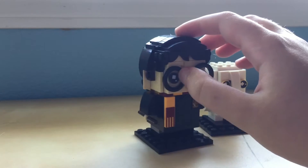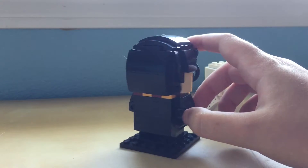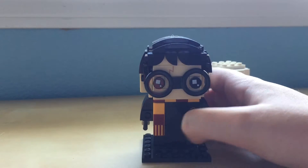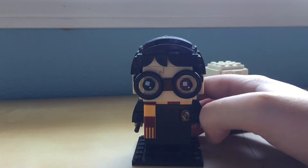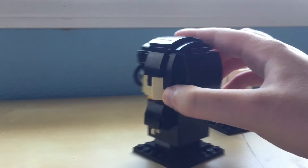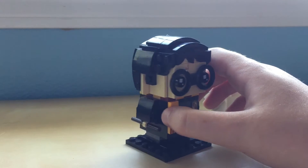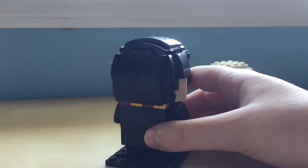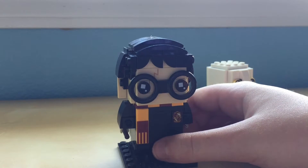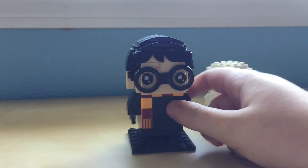And then there's Harry. I was confused on why his arms are a little bit different, but I guess that's okay. I like the detail in the scarf and the shirt there. His hair is definitely not as unique as some that I've built, but still, like, cool. And of course they have to have the scar up there. So that's it.